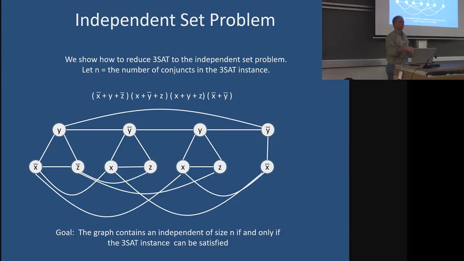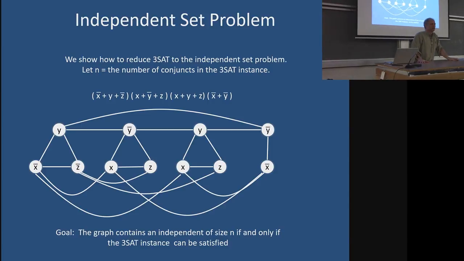Someone else tell me, why do we connect, in this independent set, every y to every y bar? What's the purpose of that? Way in the back. Y and y bar cannot exist in the same independent set. Right. You can't make both y and y bar true. You can think of when something goes into our independent set, we are deciding we want that to be true up there, and we can't make both y and y bar true. So we're preventing you from choosing both y and y bar.